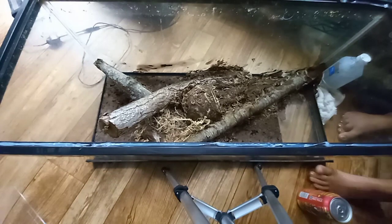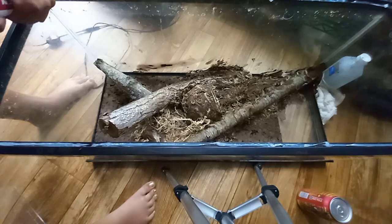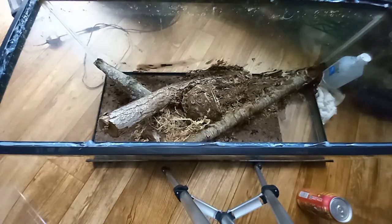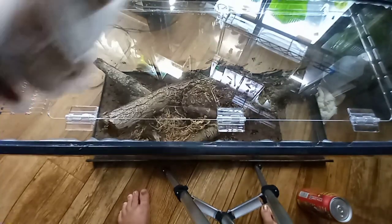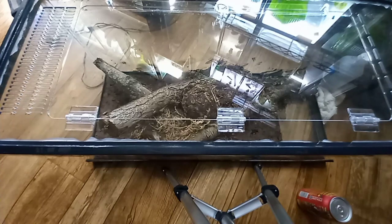My little Yorkie's in the way again — shoo her out of the way, she doesn't need to be sticking her nose in things. Here we go, putting the silicone down all the way around, then placing the door down, pressing it down. I moved it off to the side after popping my glove on to make sure I have a good seal around it, then wipe it down. I let this sit for 48 hours — it's fully cured.